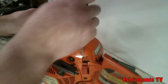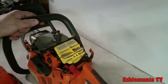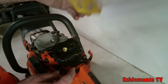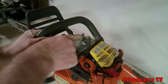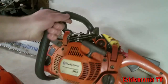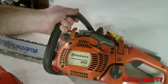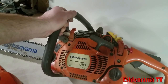Just pop these clips right here. Got 3 of them. And pull that off. Right here's your air filter. No tools needed to change it. Just move this spring out and it comes right off there. Real simple. And then you can see your decompression valve there. Spark plug right there. Real simple to get to. Ignition coil and everything down in there. Starter assembly comes off all in one piece. The screws are actually captured, so you don't have to worry about losing them. Again, just a really good all-around mid-sized chainsaw.